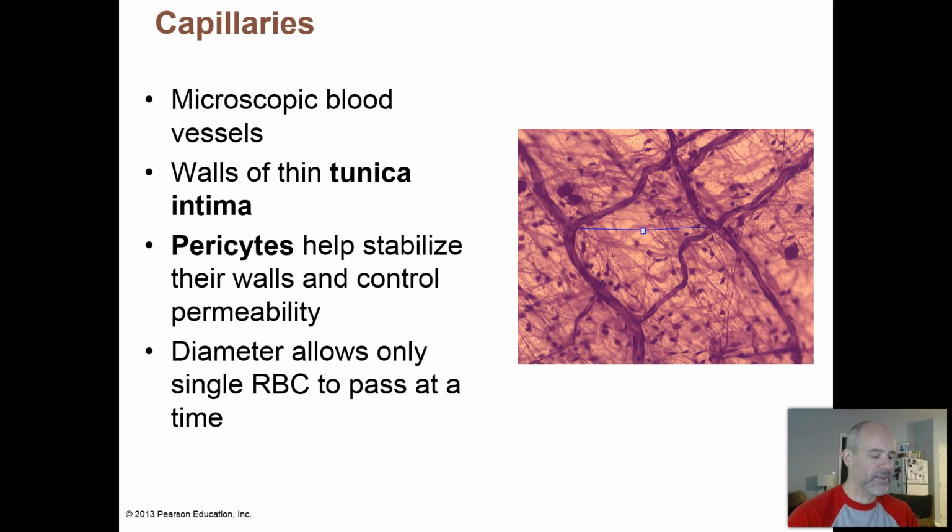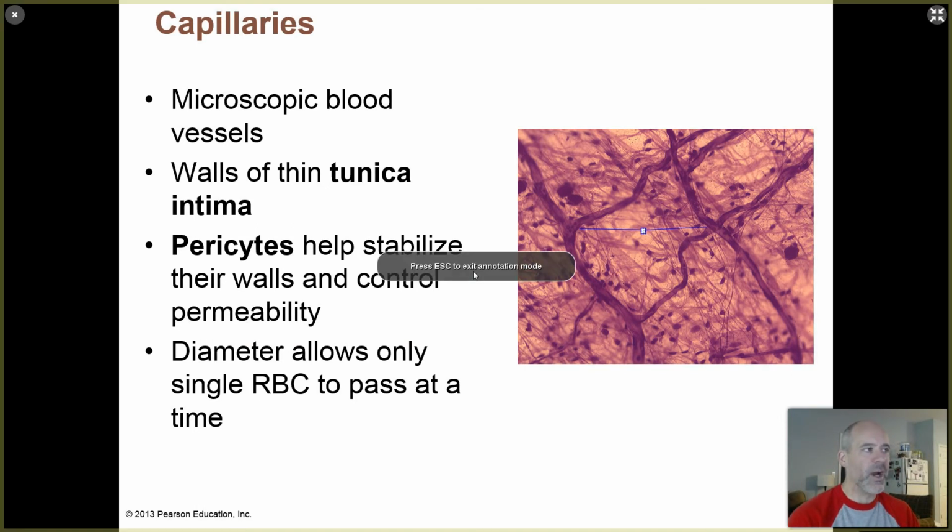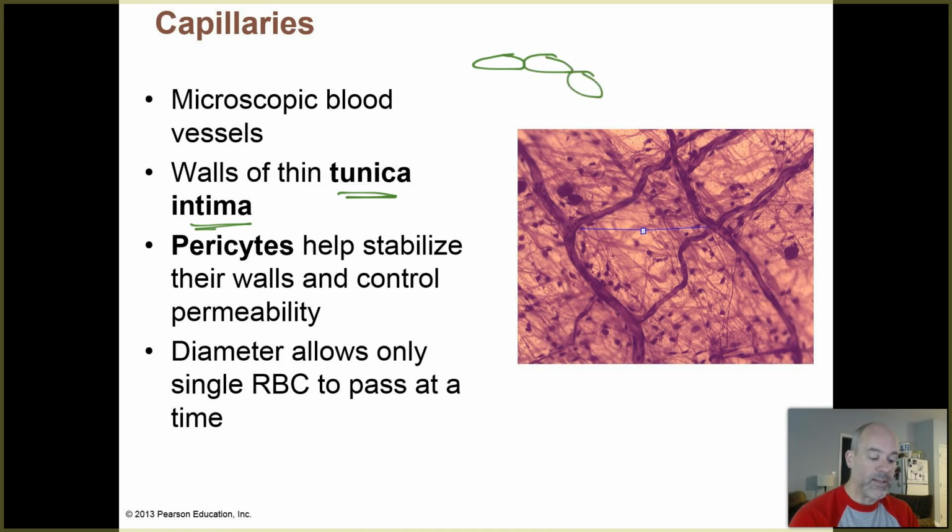All right, so your capillaries are, as I mentioned earlier, microscopic blood vessels. So they don't have, we were looking at those three layers, those three tunics of the arteries and the veins. They only have one. They have a very thin tunica intima, and the whole wall is just a single layer of flattened cells. Then they have a very thin, what we call a basement membrane that separates that thin layer of simple squamous epithelium from the surrounding tissues where these capillaries are located.